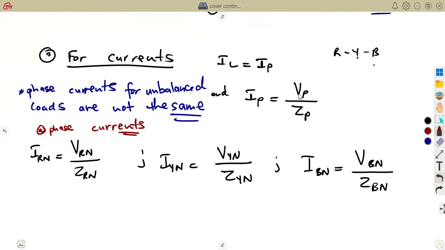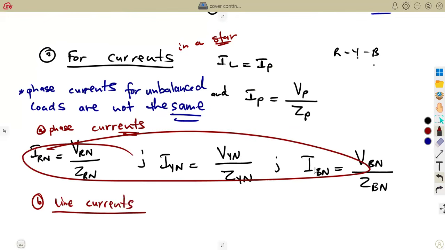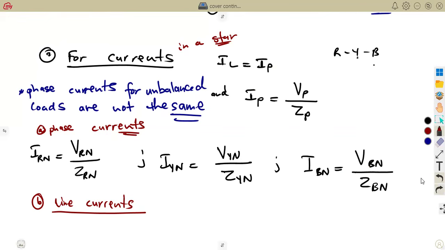But this is the same because of what? In a star connection. So in a star connection, remember I said the line current and the phase current are the same. If that is the case, it means for the line currents, we are going to have the same thing. These currents that you calculated are the ones that you're simply going to use. But remember, for the line currents, if it is the line of a red, it will be written as IR like that. This is how you represent line values.